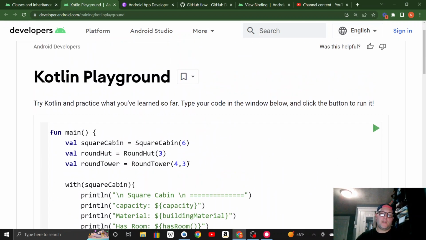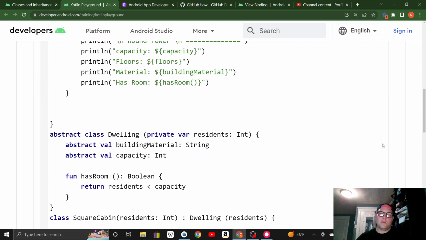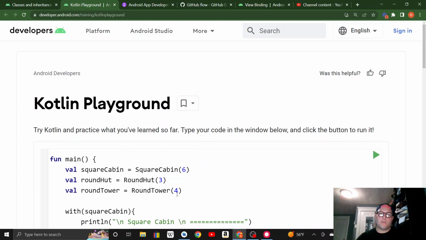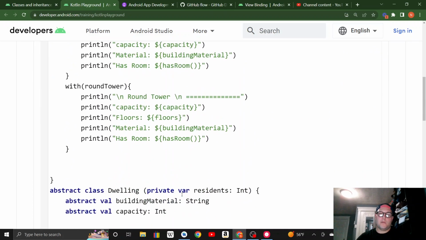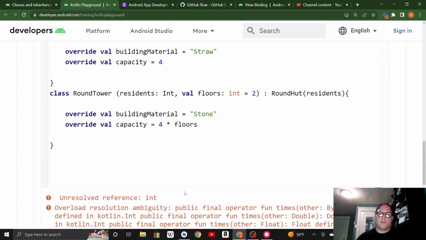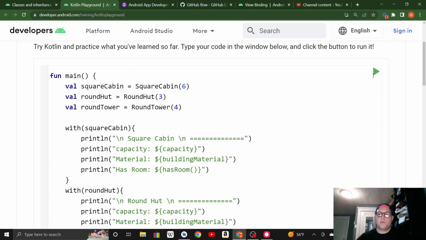So I guess we can't pass it in like that. Let's see. That's round tower. Sure.